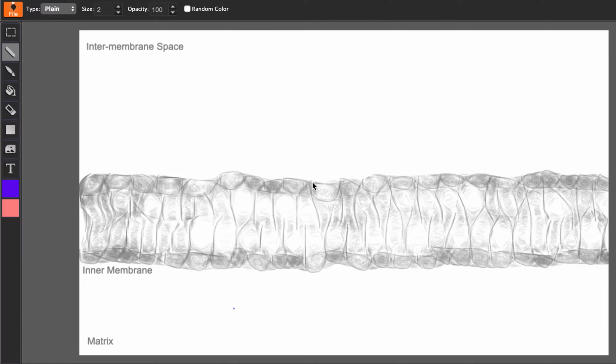All right, so let's reorient here. Down here is the mitochondrial matrix again, the center of the mitochondria. This is the inner membrane, that wavy membrane. Here's the intermembrane space where all of those hydrogen ions were built up.